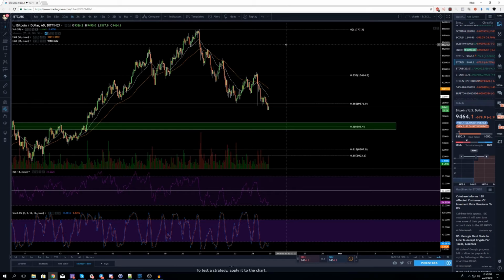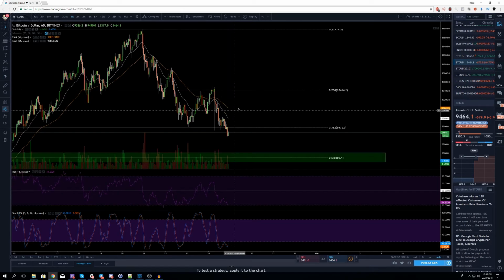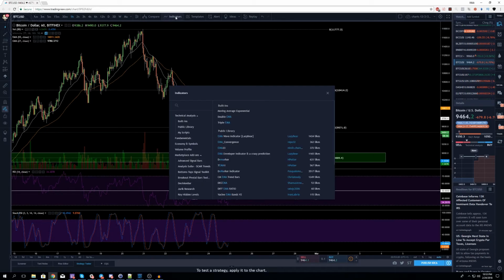I know it's not my style too much, but it's definitely a way to do it as well if you want to. I just use them mostly for support and resistance areas for the shorter term trades. But guys, there you have it. That's my favorite indicators. All right, we got the RSI, the stochastic RSI, the MACD for momentum indicators, and then we got the Ichimoku cloud and the EMAs for my regular indicators.